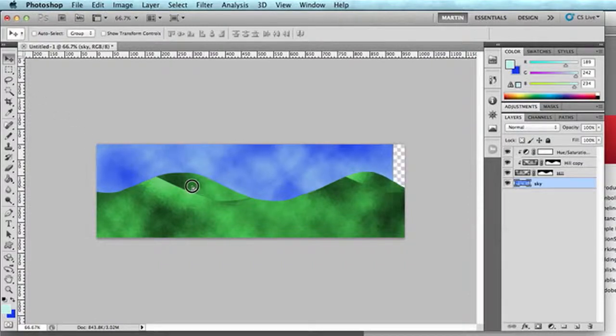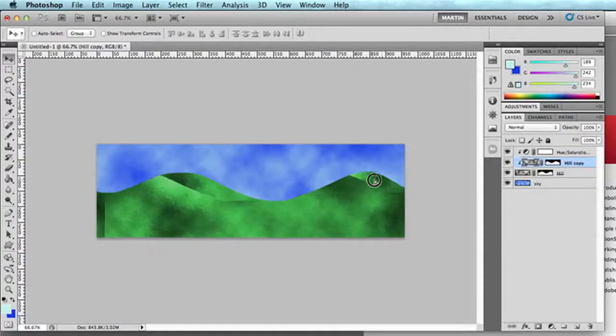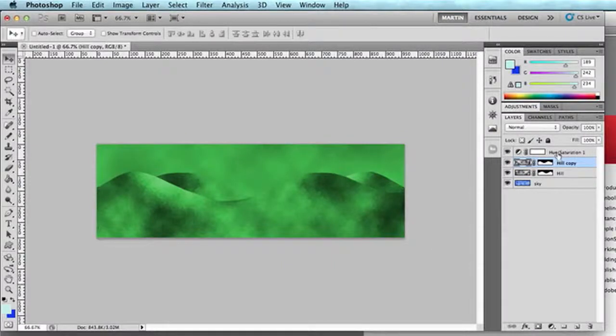Perhaps we'll just move those. Oops, wrong one. Let's pick the hill copy, like so. Okay, actually if I Alt clicked on that, I could put that back in, and let's apply another saturation to this layer.